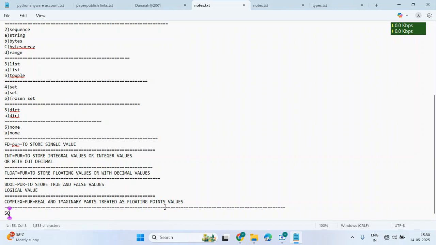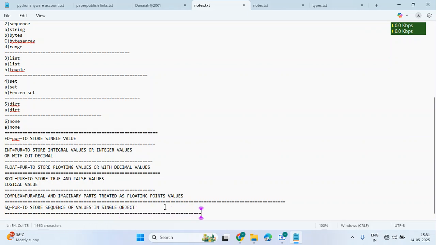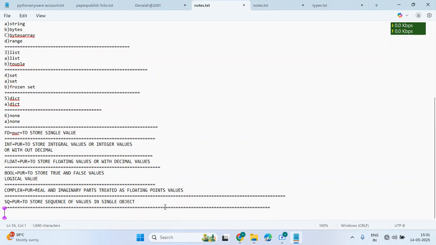We will go to sequence, to store a sequence of values in a single object. Now string.